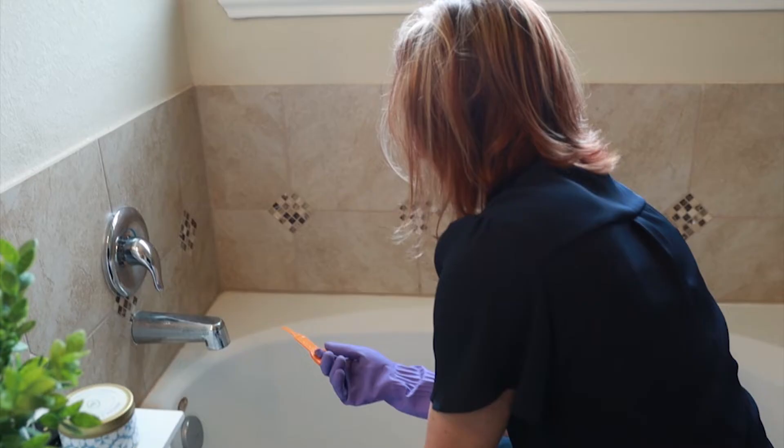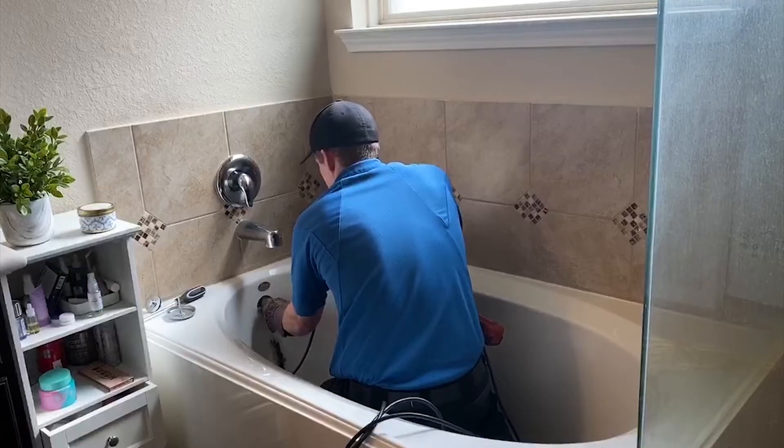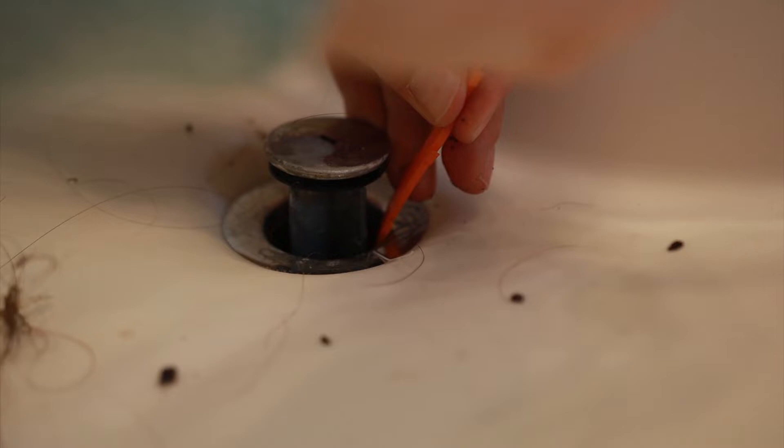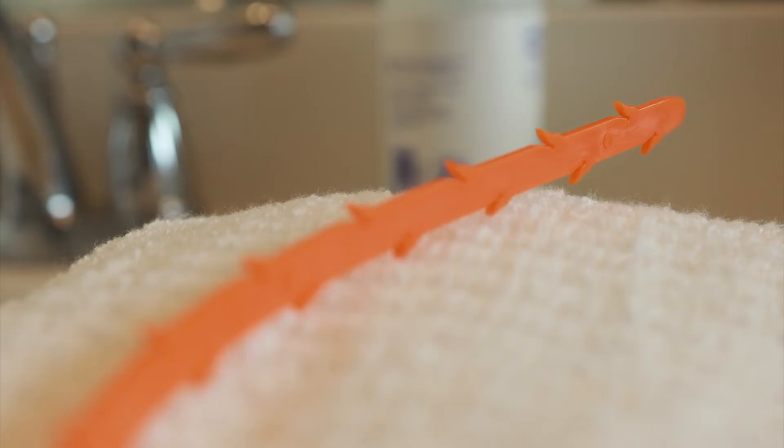We tried just about everything to get it out. I didn't realize I was going to get to know your bathtub so much. We ended up paying a plumber to pull out the broken piece. But even with all that hassle, Elizabeth is a fan of the Vastar drain snake. These are $2 each. Worth it? Definitely. Totally worth it. Just make sure you're careful or that cheap fix will cost you a whole lot more. The bill from the plumber was $191, which would make an individual drain snake $193.